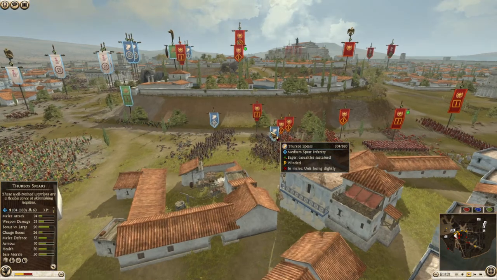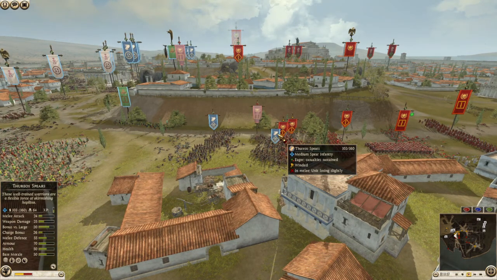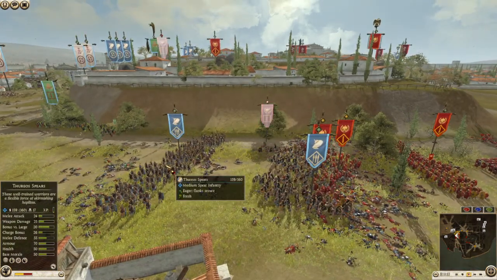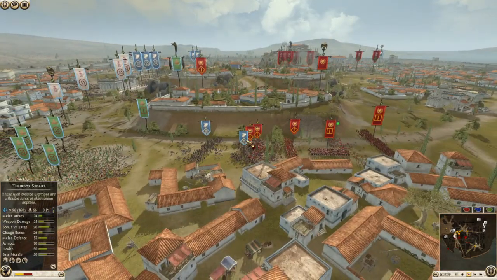Thurio Spears are in the mix. They're losing slightly, but they are losing. But again, put them in square. Put them in square. Please, for the love of God, put them in square. They will last so much longer. Now they're losing. Now they're losing.